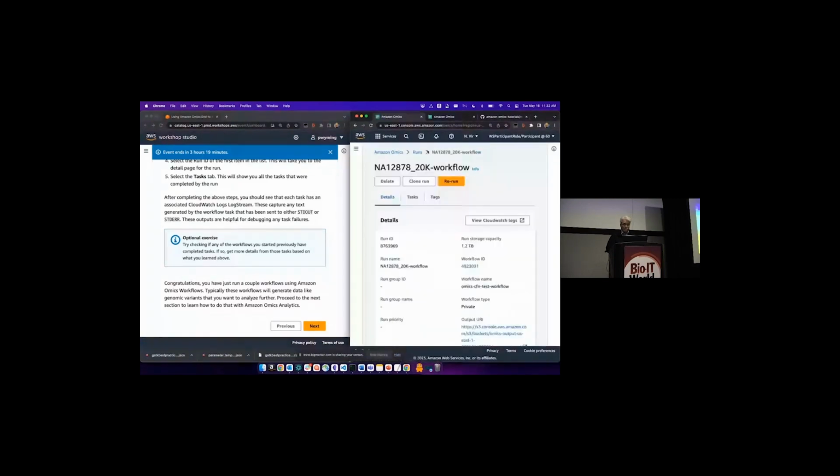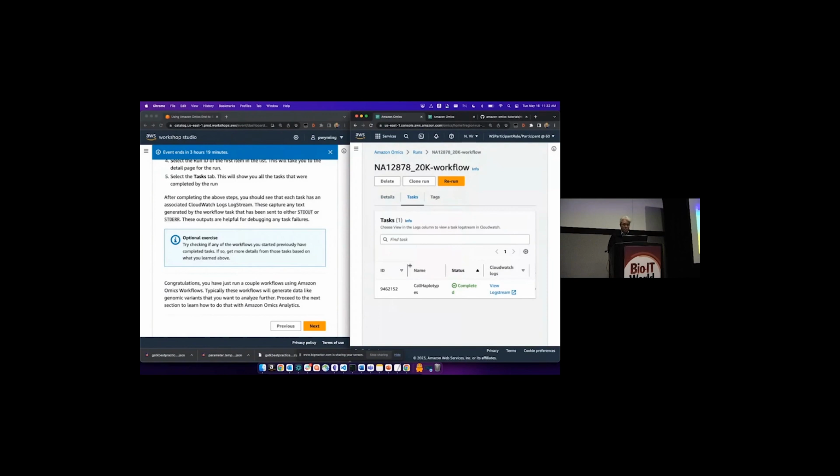This is one we ran as part of provisioning. Click into it and you should see a tasks tab. This only has one, but for normal workflows, you'll see hundreds, perhaps thousands of tasks. Each one of these will have resources, and all you need to do is look at what these resources match with as far as the Omics instance pricing. It's effectively a table lookup. This CPU and memory maps to this Omics instance, and this Omics instance costs this much. Then you add all of that up, and that's the cost of your workflow.